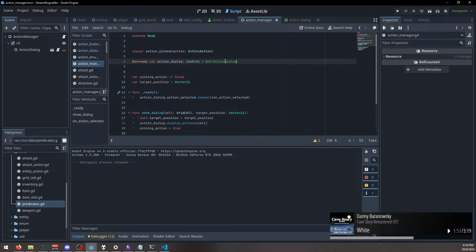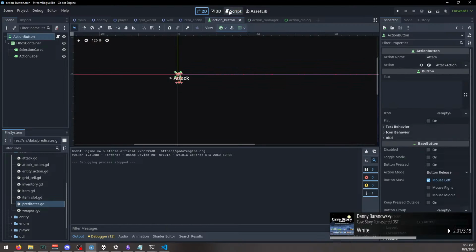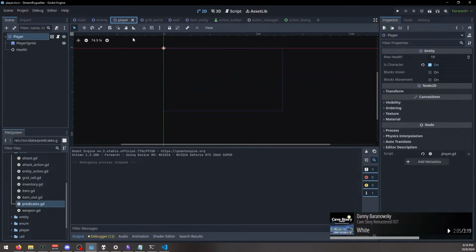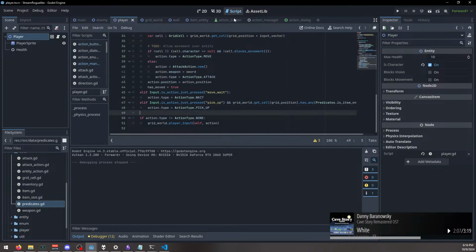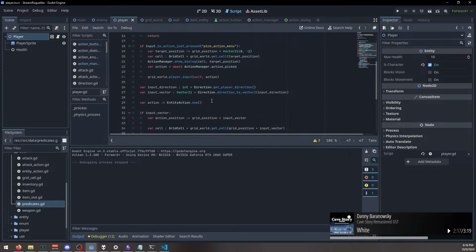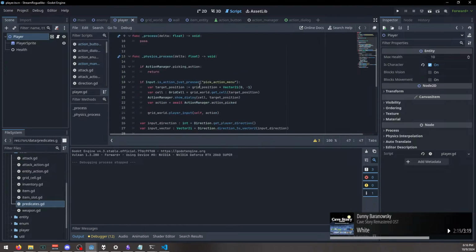Is it fine? What do I want to do with this? This could just be inside of the player for now. Or maybe if you're holding shift and you press a direction. I'm not sure.